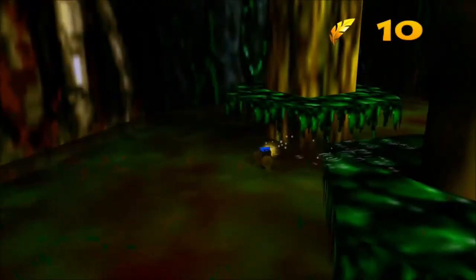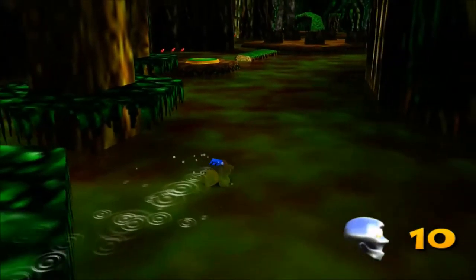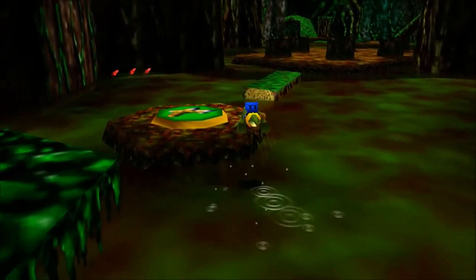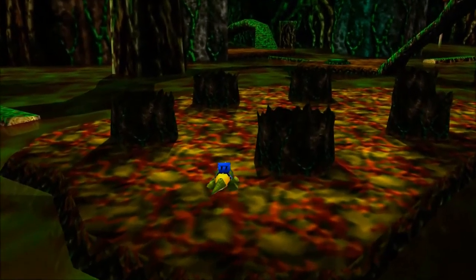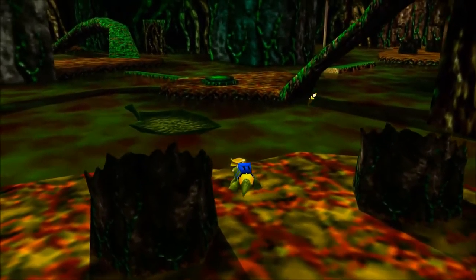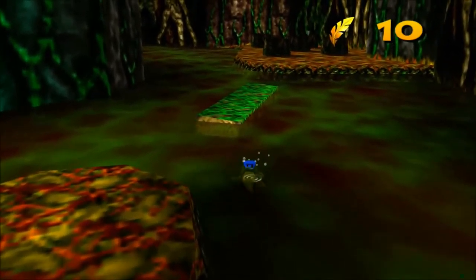Okay, let's grab these music notes. We got 5 left, I know exactly where they're at. Alright, let's grab these gold feathers, because we used a bunch of them in that boss fight. There's 2 Mumbo tokens down here. This is like the treasure cove right here. I mean, it's so many Mumbo tokens, notes, Jinjo. Alright, let's get the last 5 notes, which I probably should have got on the boots, but that's okay.